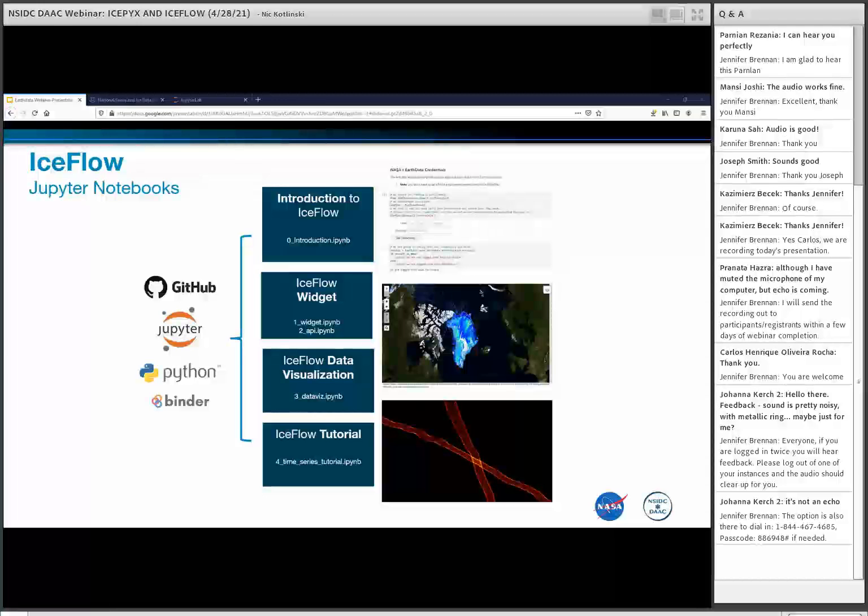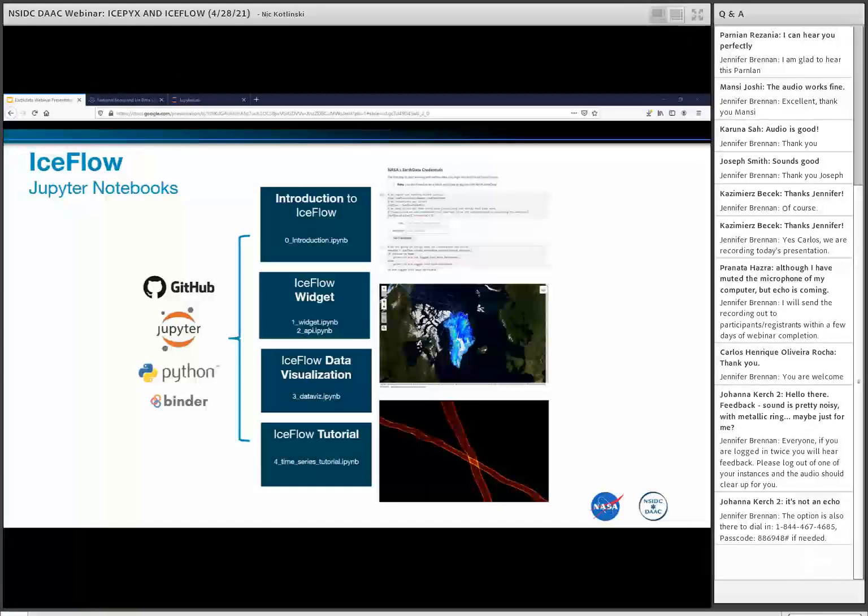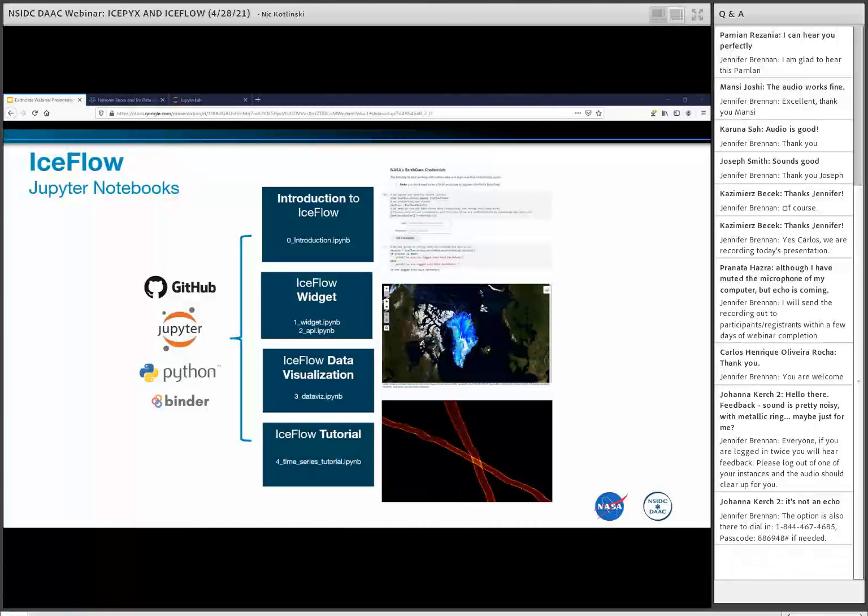And so while this broader IceFlow API allows for all data access and formatting options to be implemented in a terminal environment, NSIDC has also built several Jupyter Notebooks for new users and those interested in exploring the data offered before downloading it. And for those unfamiliar, Jupyter Notebooks are open source web applications that allow users to create and share live code, visualizations, and narrative text in a single document. So while the Jupyter project supports a number of programming languages, Python is most common in the geosciences and the language used in the IceFlow notebooks.